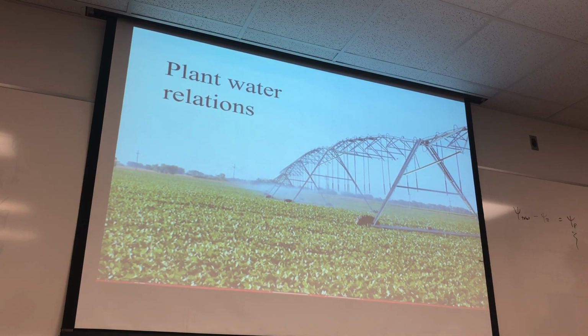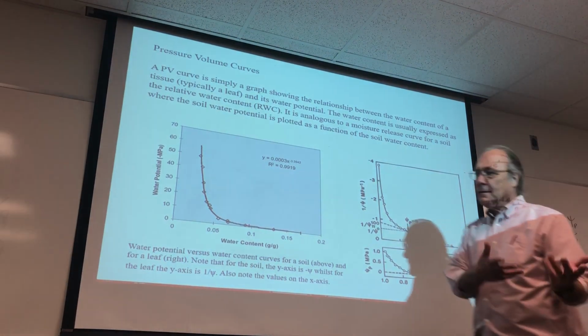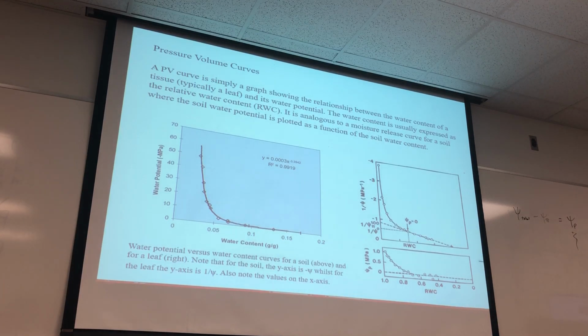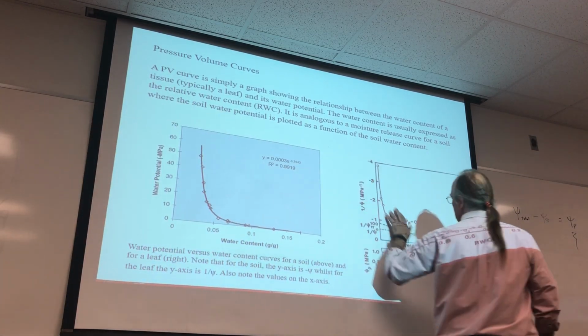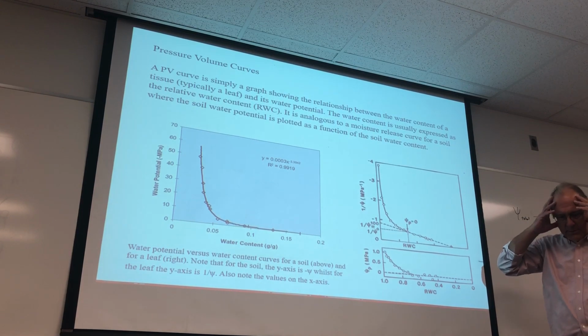Moving right along. Pressure volume curves. Well, you all did this just recently, so we don't have to spend a lot of time on it, maybe. All right, but the pressure chamber measures total water potential.